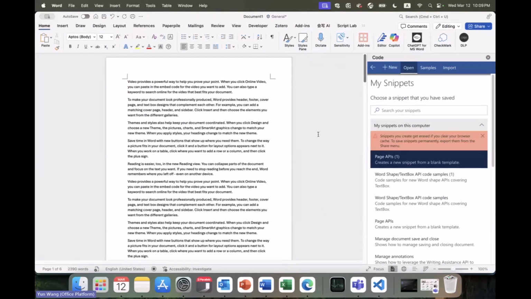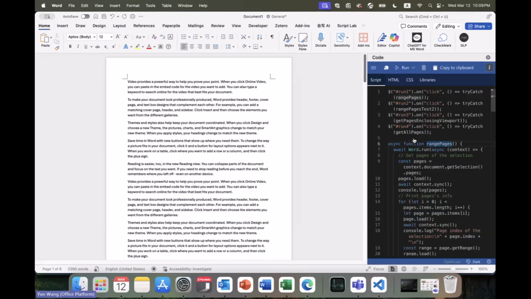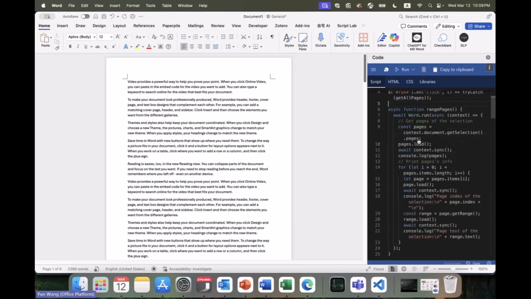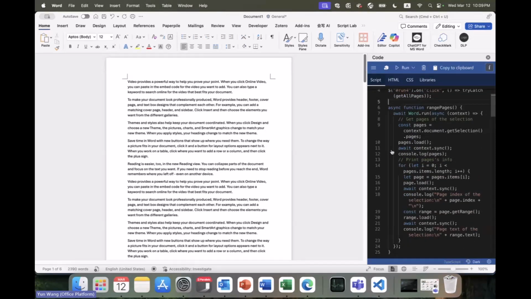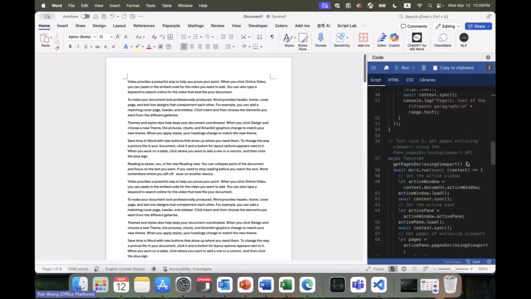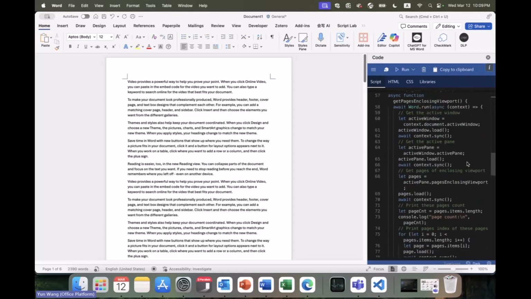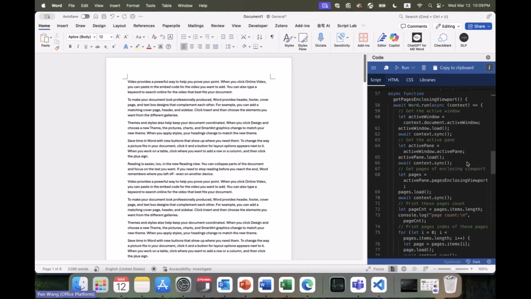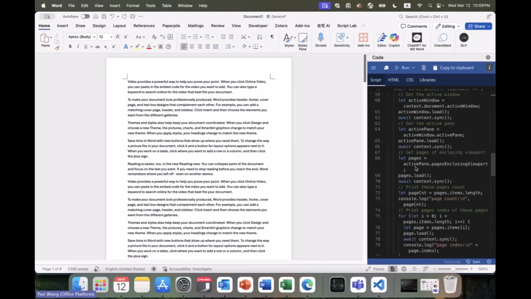Okay, the first demo is the page, window, and pane related APIs. For example, with page APIs, you can see how many pages are there in my range, and also you have different APIs to see what pages are there in my current window and viewport. So you can get the active pane that you are currently working on, and you can search for the pages in the current viewport.